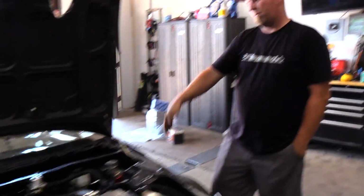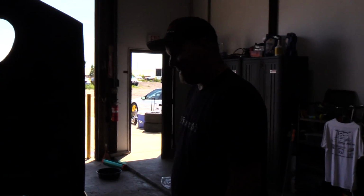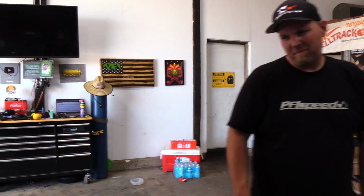It's all The Blocks Drag Pro Plus suspension. It's pretty nice stuff. The Blocks Drag Pro Plus stuff is really nice. My first time getting to play with it was on Steven's car, and I was like, man, this is pretty sweet.